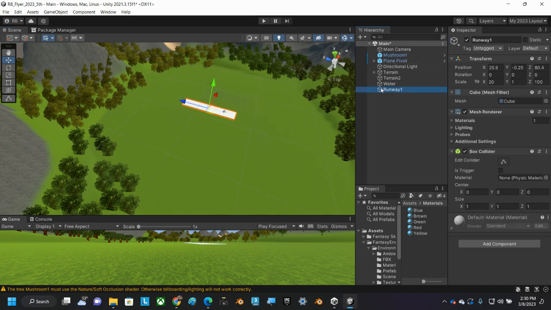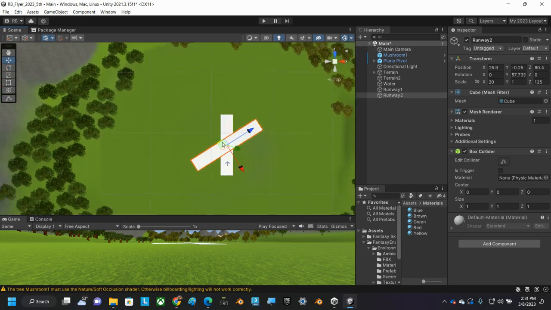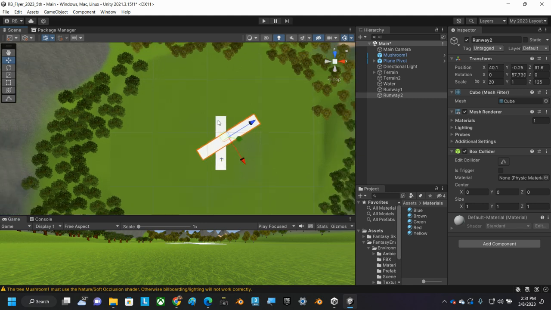And then I'm going to copy Runway 1. And I'm going to Control D, duplicate it. And I'm going to change its name to Runway 2. And I might make its length 125 and get my E key to rotate it. You know how very often these airports have runways that are at different angles. Maybe even get my move tool, looking at it from the top. Move it over a little bit like this. Airports, they always have kind of an interesting look to them.